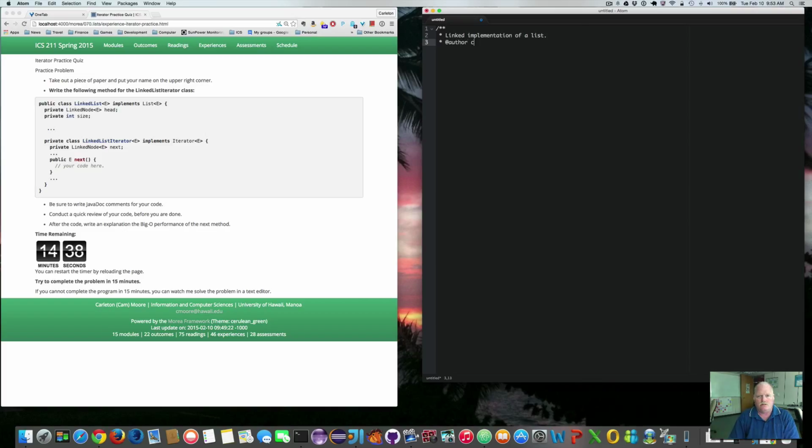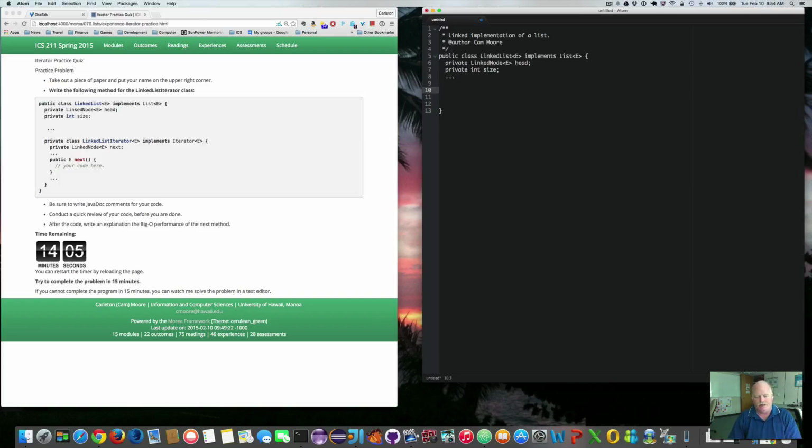Public class LinkedList<E> implements List<E>, and then we have the private LinkedNode<E> head, private int size, bunch of stuff.